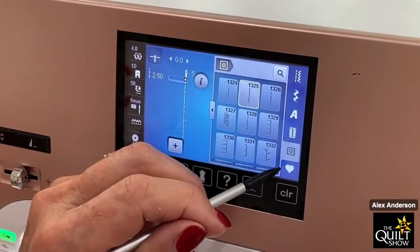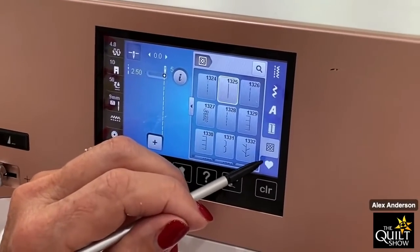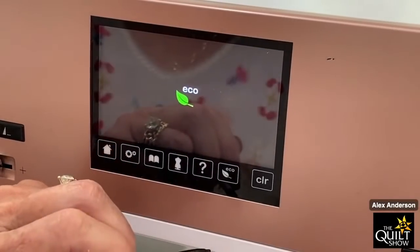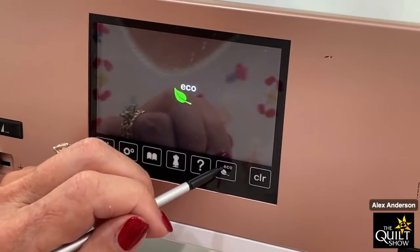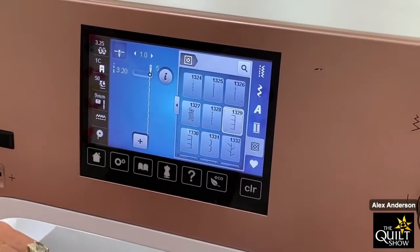A lot of people put it in the heart. That's like their little filing cabinet where they can put their favorite things. At night, I just chose to go to the ecology mode. And then when I wake up in the morning, I go like that, and it's still all there.